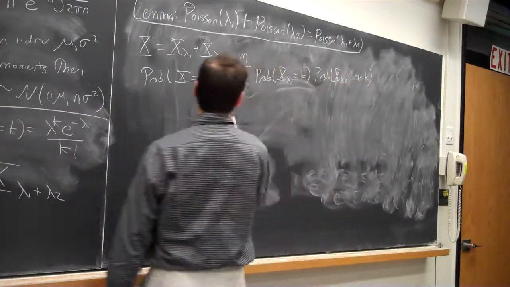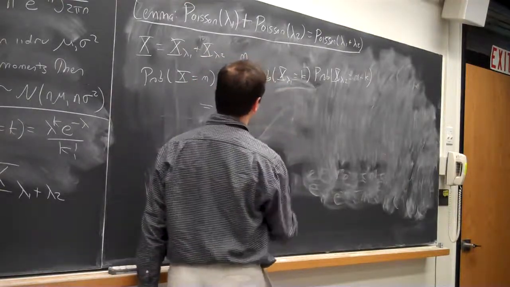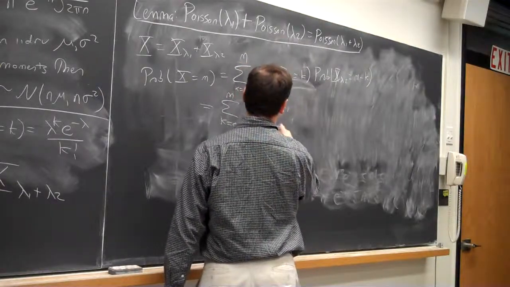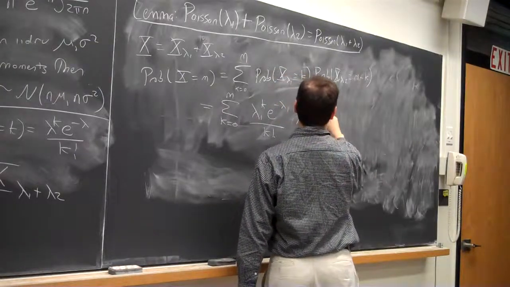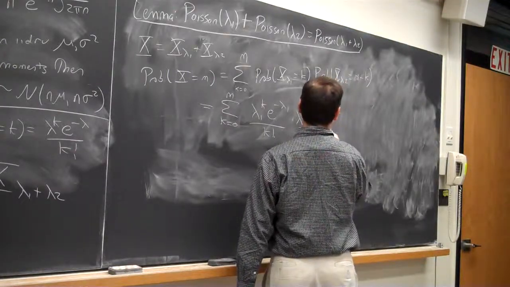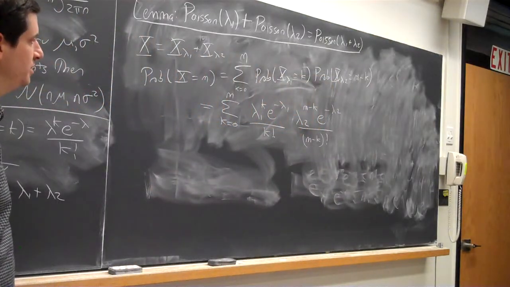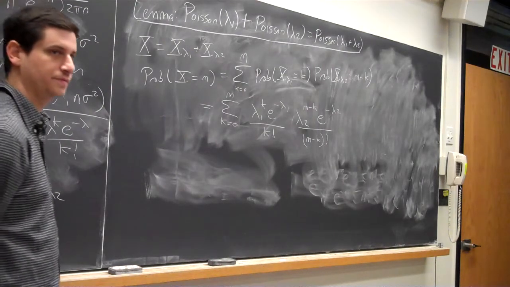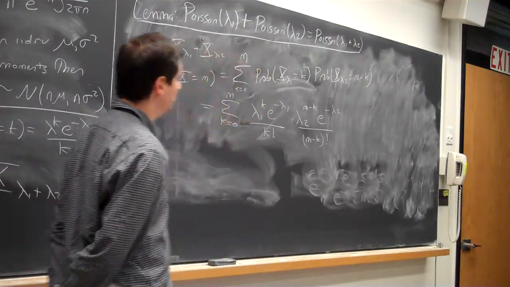And now all we have to do is do algebra. And sometimes it's kind of soothing. The probability X lambda 1 equals k is lambda 1 to the k e to the minus lambda 1 over k factorial, times lambda 2 to the m minus k e to the minus lambda 2 over m minus k factorial. And at this point, you're essentially detectives. You're trying to see, does this look like anything you've seen before? Are there any algebraic steps that are kind of obvious that you want to do?